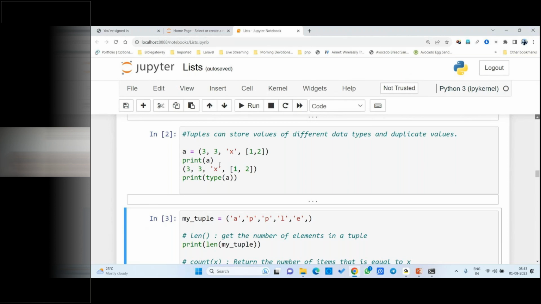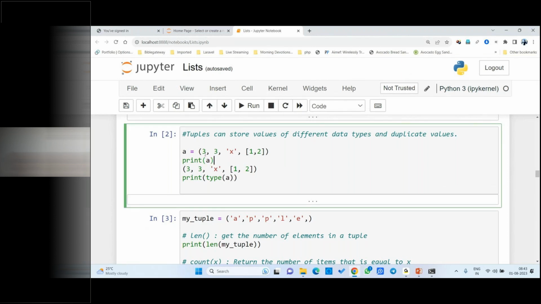See, here it is containing different values, means different data types, like these are numeric type integers, this is a string, and this is a list of 2 items here.